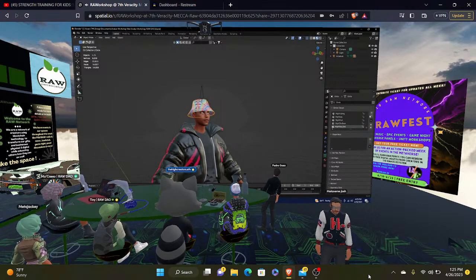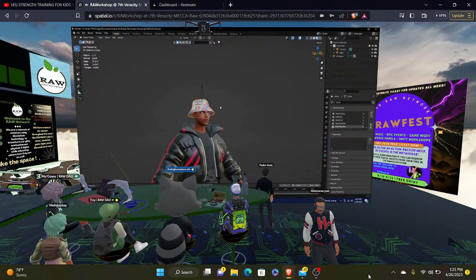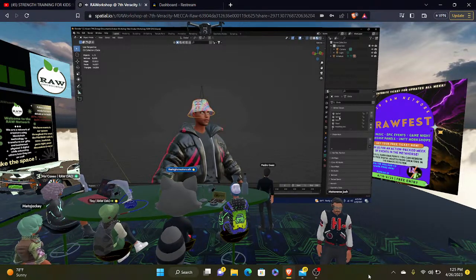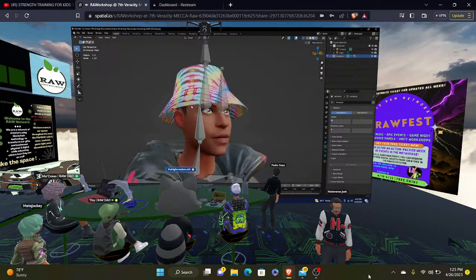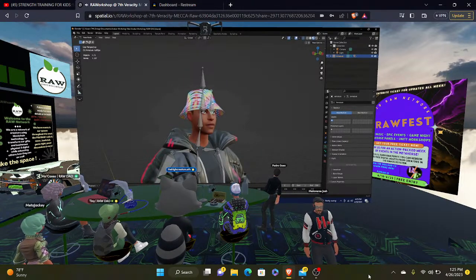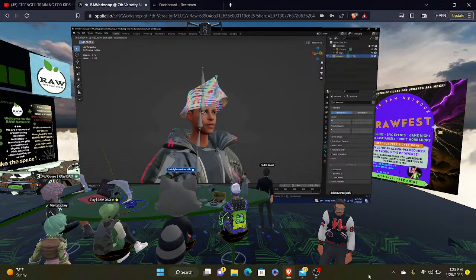Once we parented to the armature with automatic weights, it created all of these vertex groups that related to the armature. But we don't want any of these that don't have to do with the head to influence our bucket hat. And I can actually go ahead and show you what I mean by that by going back into pose mode. So right now, if I select the eye bone, for example, we can see that part of the hat is actually moving.